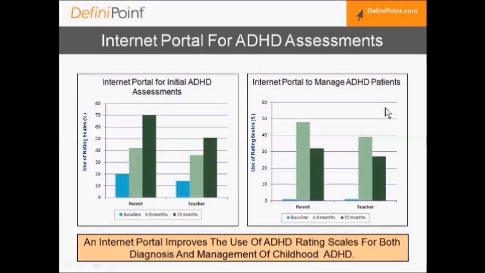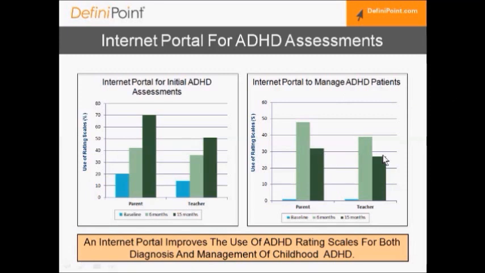On an ongoing basis, to manage patients once diagnosed with ADHD, when they did a chart review, what they found was that there were no cases of having documentation of information from parents and teachers about the ADHD symptoms of the child. When they implemented this portal system, they were able to track that information, and within 6 months they were able to get it in about 50% of the cases from parents and about 40% of the cases for the teachers. Over the 15-month period, it dropped slightly to about 30% and leveled out there.